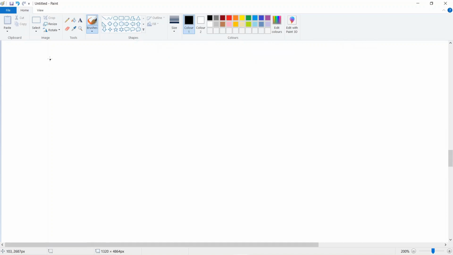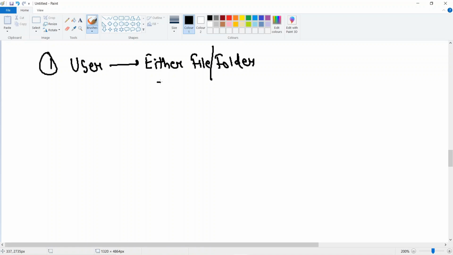So what I'm saying is the user can only create a file or folder, or delete a file or folder, or access a file or folder. Without these things the user can't do anything. No third thing is there that a user can do in an operating system.